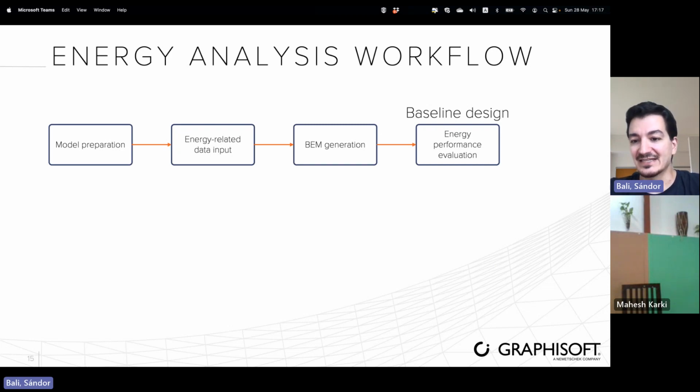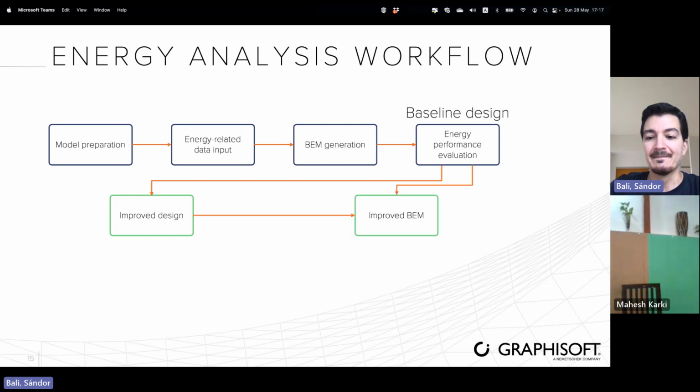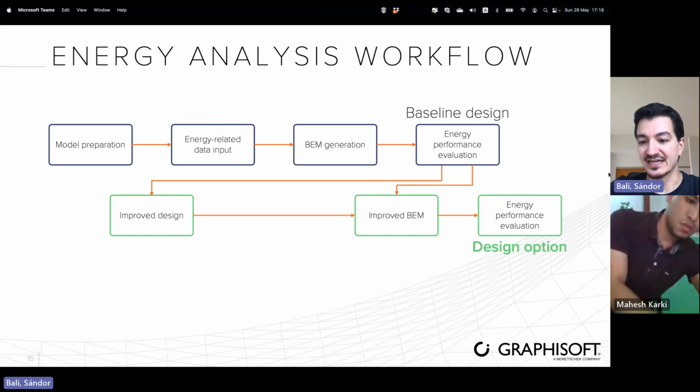What it means is the baseline is the origin of our design. It fulfills what the local code requires, what the local standards require. It does that, but nothing else, right? So it's the bare minimum of what is needed. And basically, we can take further steps after this. So we can improve our design. There will be many different ways how we can do this, either by the building systems or using architectural solutions. And once we have the improved design, then again, with one click, we're going to switch over to this improved building energy model and run the energy evaluation once again.